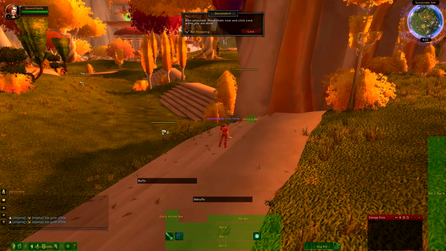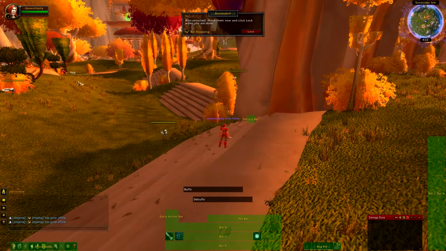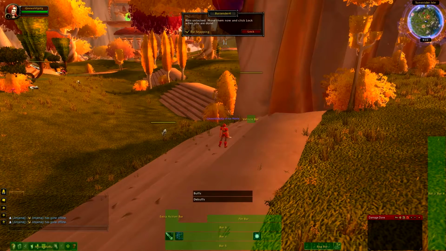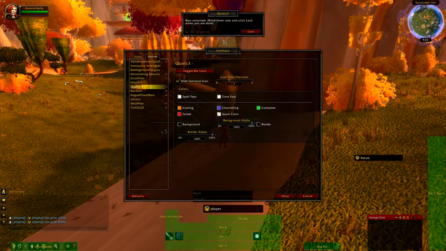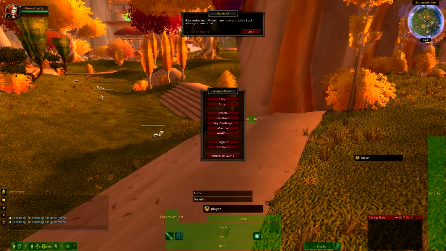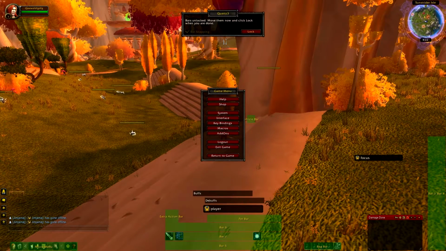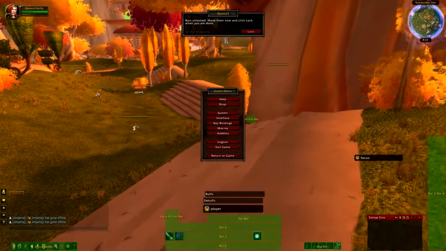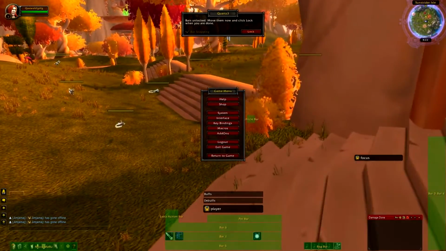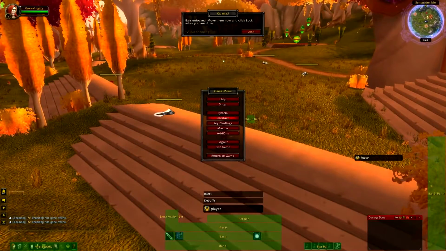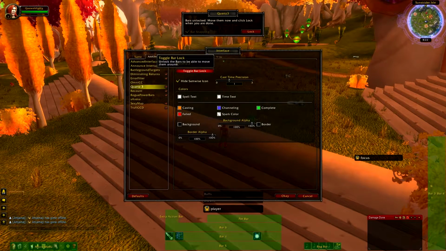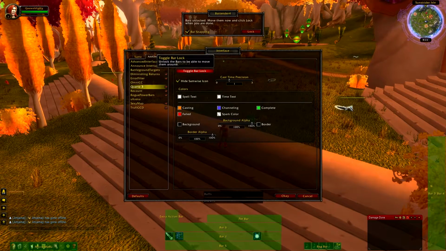So my Quartz bar, I'll show you guys in a second, but I always put my debuffs and my buffs right around here. Then I come over here to my add-ons, which is my Quartz, which shows everything that I'm casting, my player and my focus and just my enemies. So right here I align it with my Quartz bar. I don't know, I just like to have everything lined up. If it's not lined up when I'm casting my buffs, it's frustrating for me. I definitely don't like it, so I like to have everything lined up.